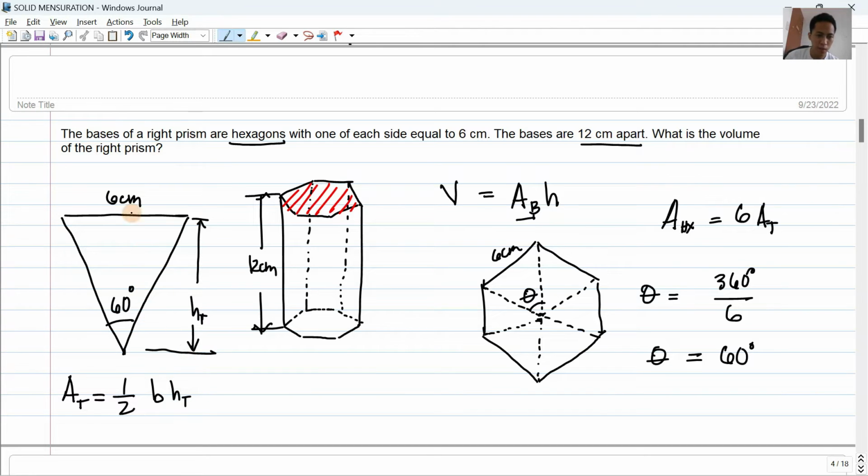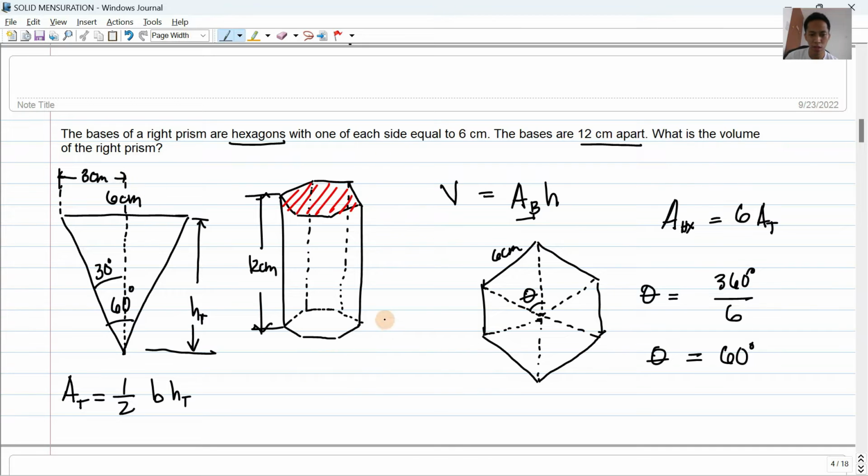So, in this case, base given 6, yung height hindi given. So, mahanap natin yung height if we actually bisect this. Okay, pag binisect natin yun dito, mahahati din siya, di ba? So, this is just 30. 30 na lang yan. And of course, itong side mahahati din if your full side, the length of the side is 6 centimeters. This one here is just 3 centimeters.